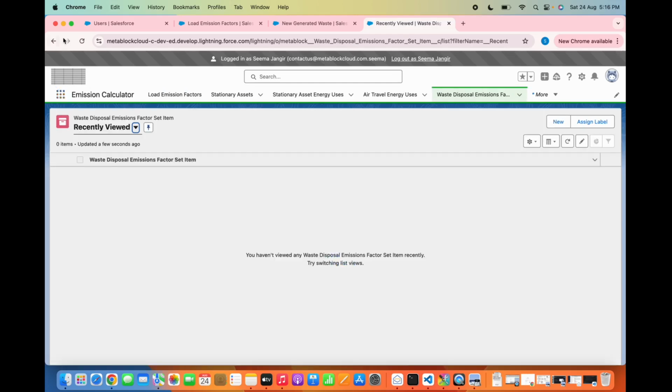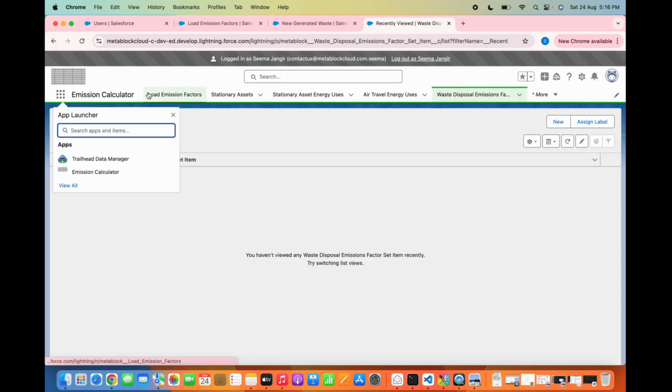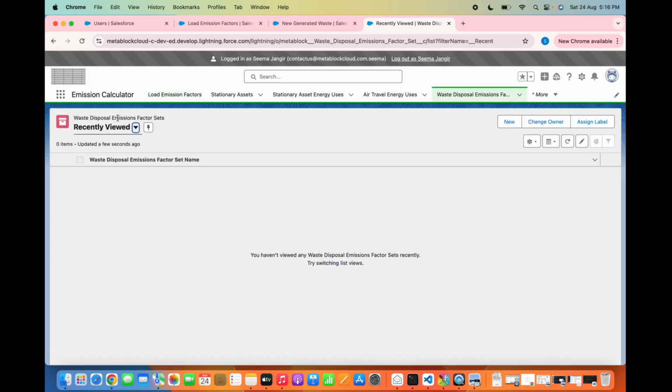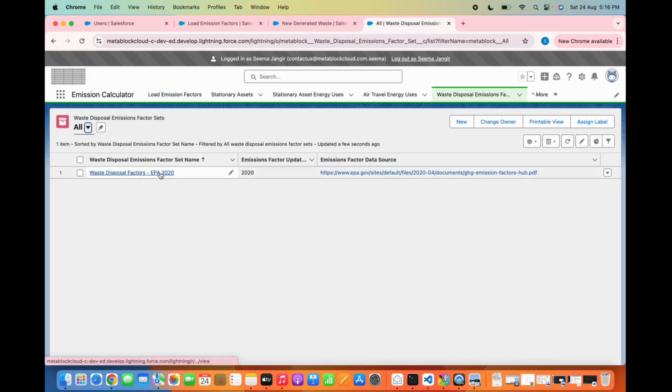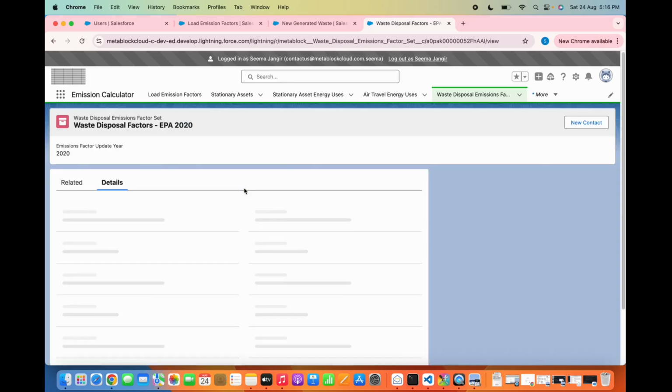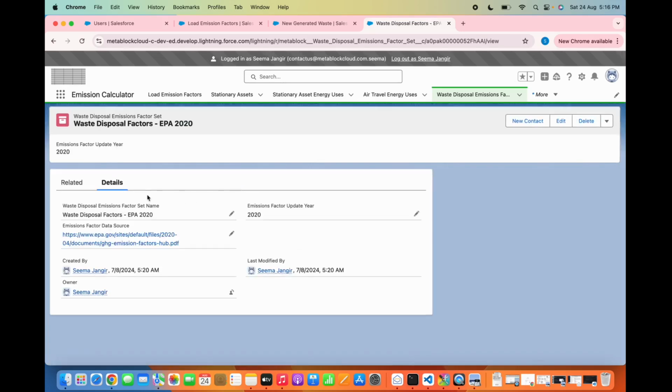Okay, this is our waste disposal factor. Inside this we have our waste disposal factor records.